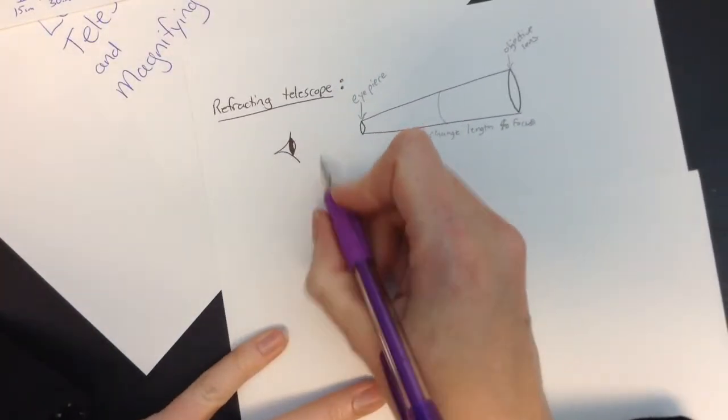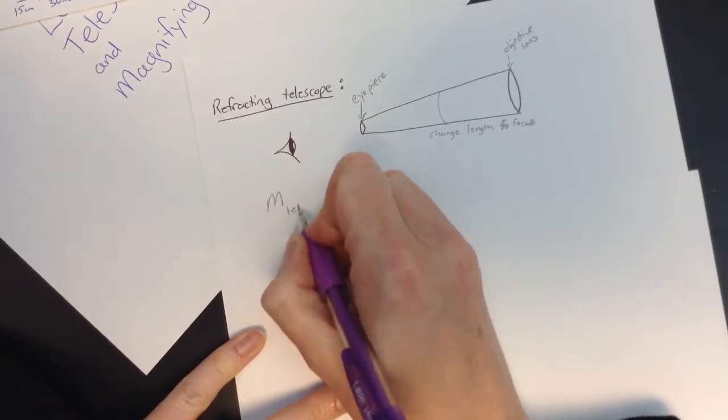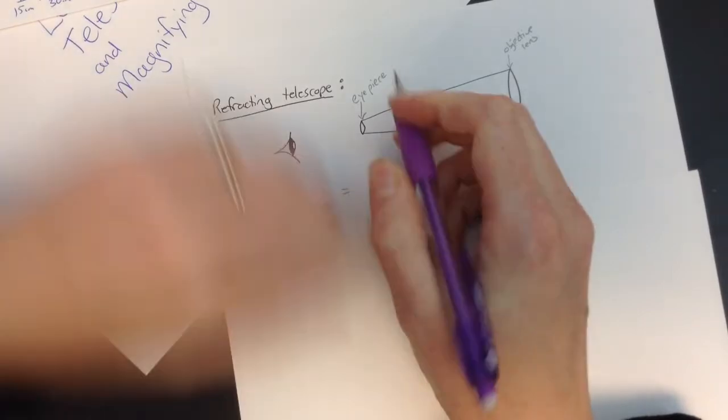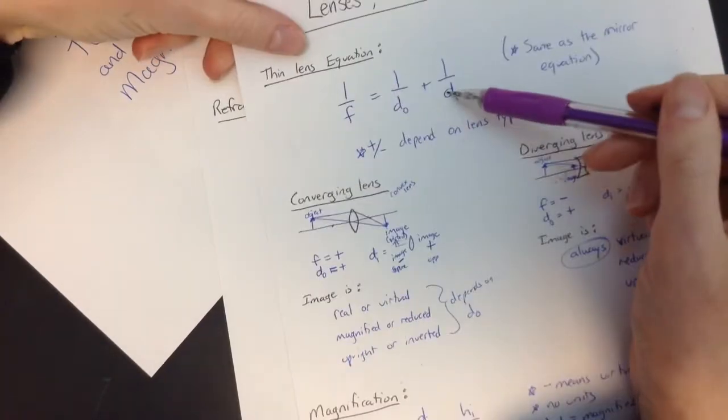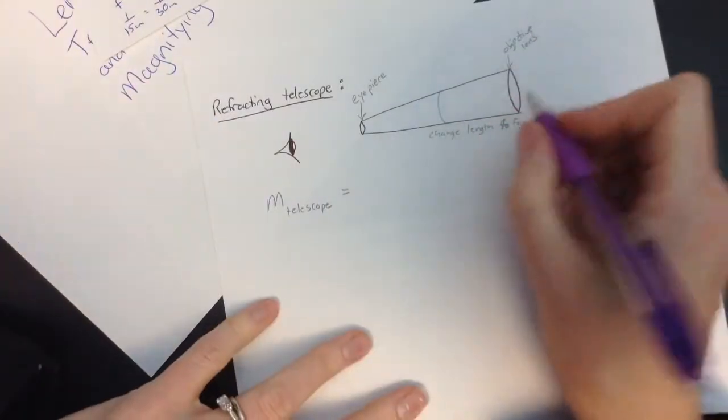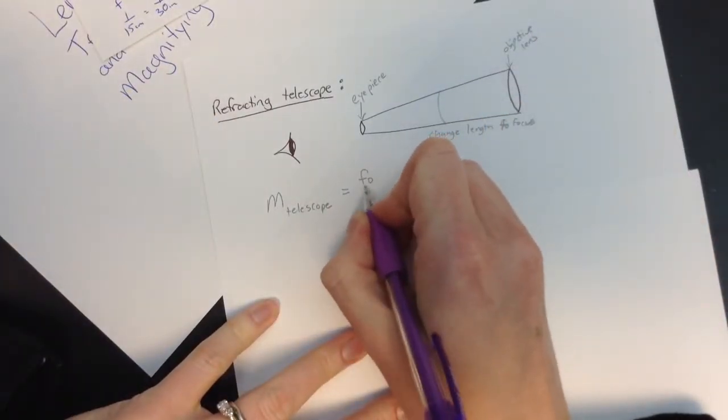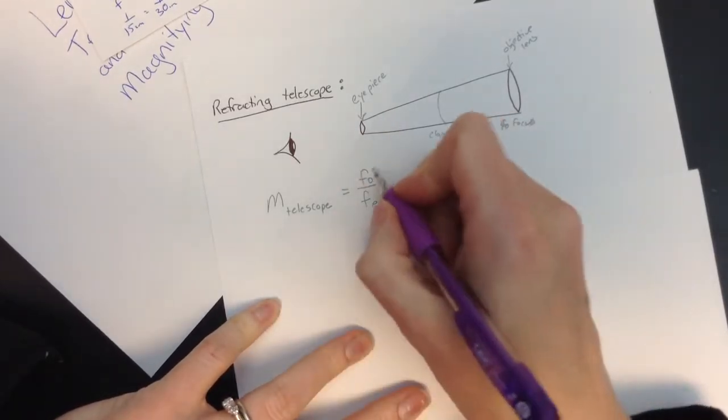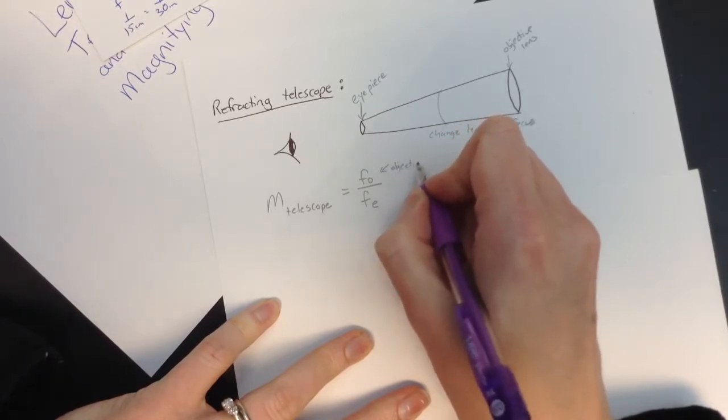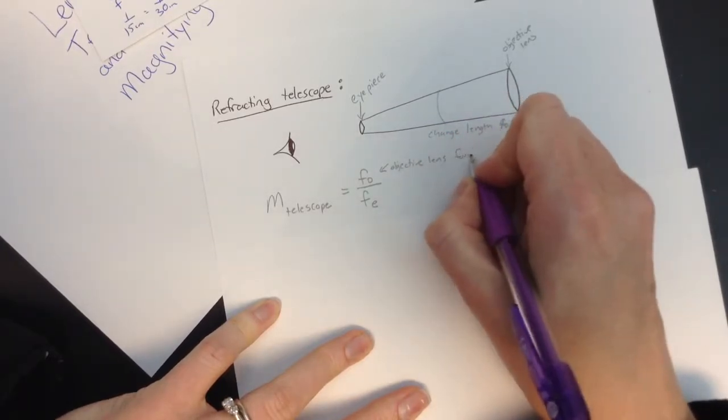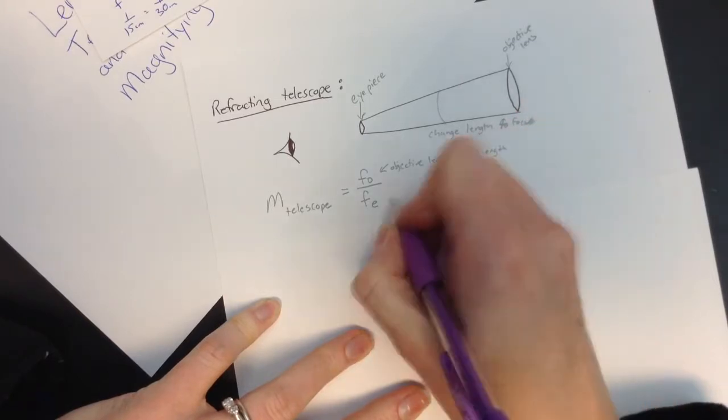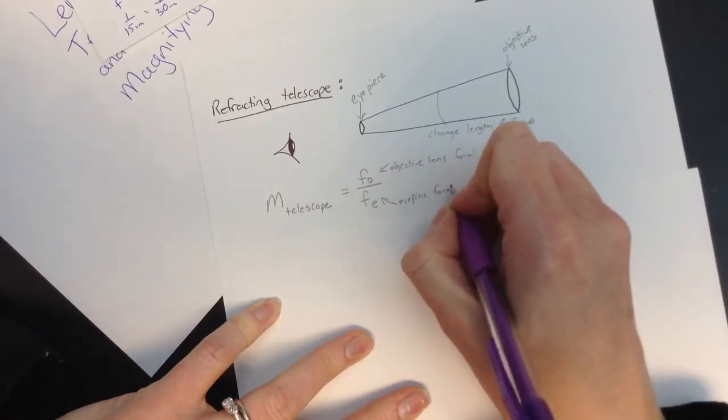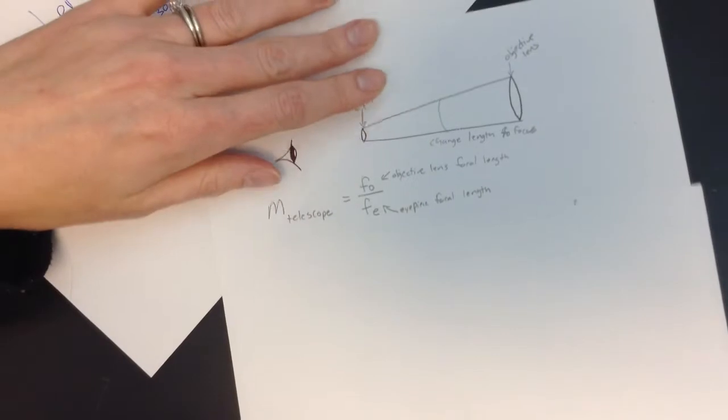The way telescopes work, people are concerned with the magnification of the telescope. And using this lens equation, the lens equation and the magnification equation, you can come up with these, but it boils down to the objective lens focal length and the focal length of the eyepiece will give you the magnification. So this is the objective lens focal length, and this is the eyepiece focal length.